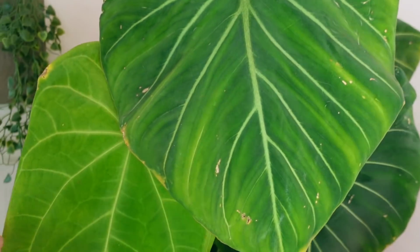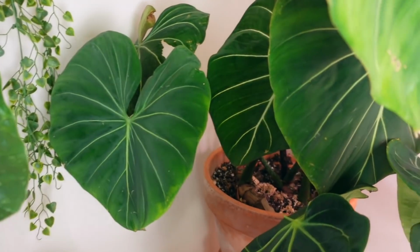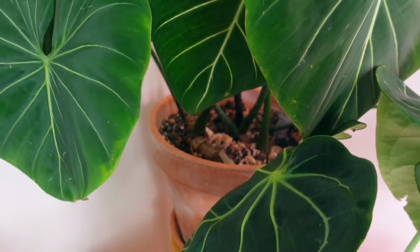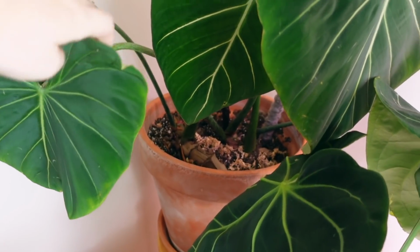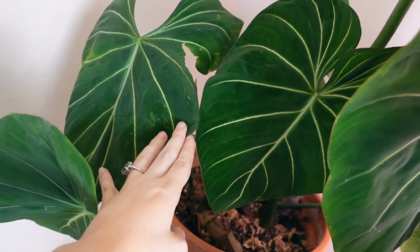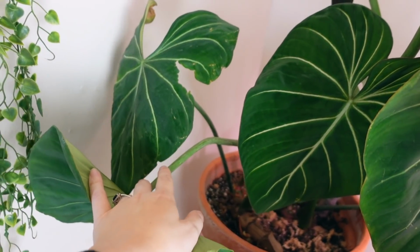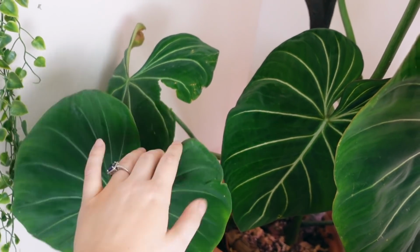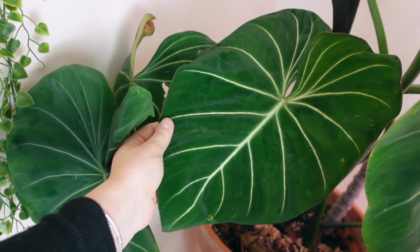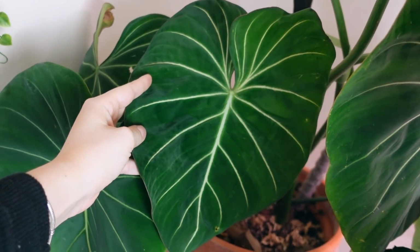I will go in the back here. Let's see if I can take this guy away. So in the back here, you can see there's actually a ton of new leaves going on. This leaf here is actually a little bit older, but this leaf came out relatively recently. It did come out a bit damaged, but this was the first new leaf, a part of the new growth after I had chopped it. Then we got this beautiful, perfect leaf here in the back, and I'm super happy with that one.